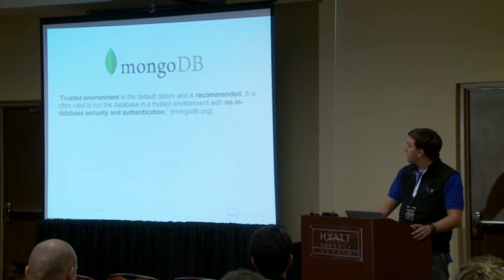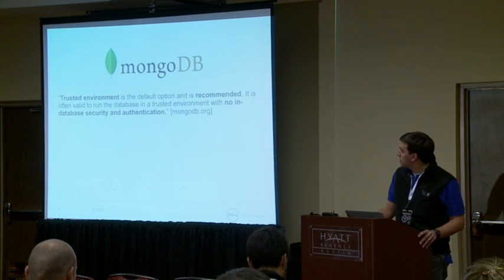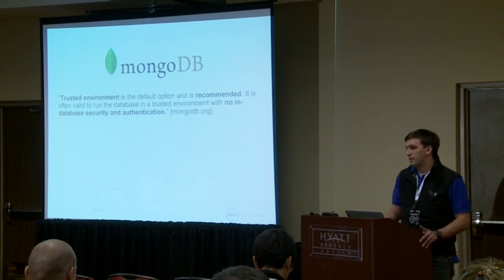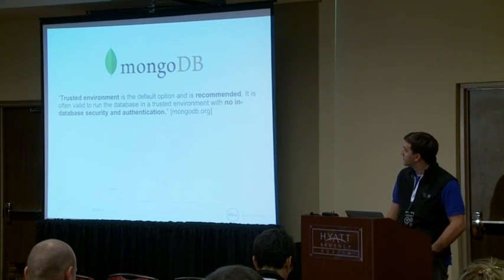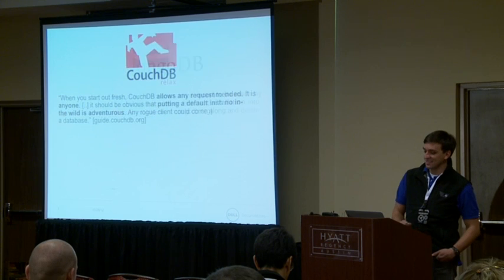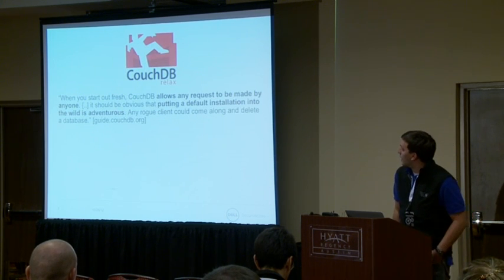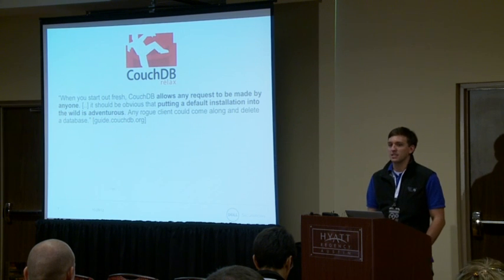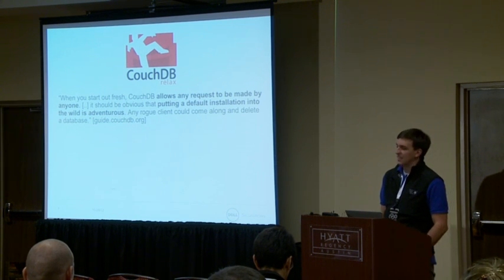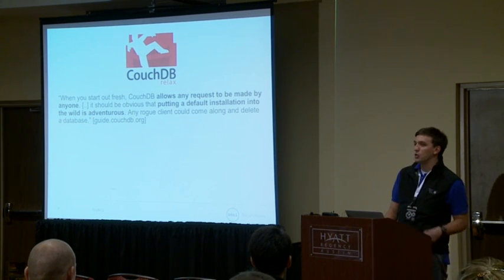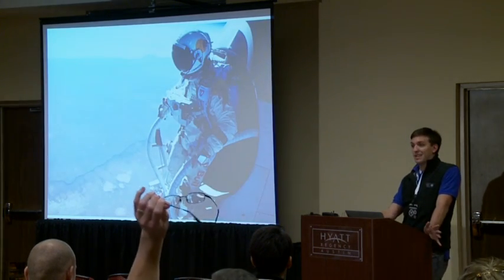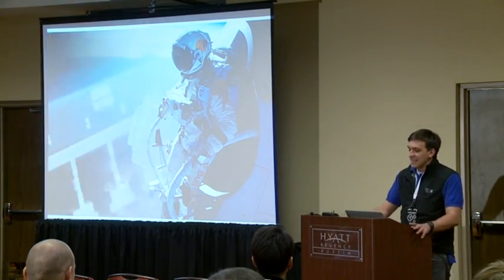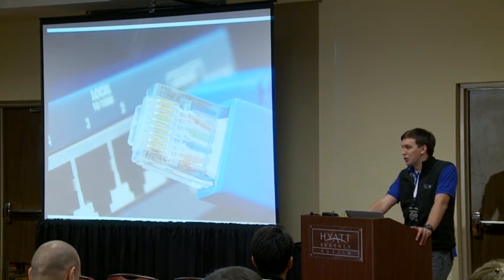Let's look at MongoDB. The trusted environment is the default option and is recommended. It's often valid to run in a trusted environment with no in-database security or authentication. Or my favorite, which is CouchDB. CouchDB allows any request to be made by anyone, and it should be obvious that putting a default installation on the internet is adventurous. I don't know about you all, but when I hear the word adventurous, I'm thinking of something like this, jumping out of a balloon 24 miles above the Earth's surface, instead of simply connecting your laptop to your local area network.